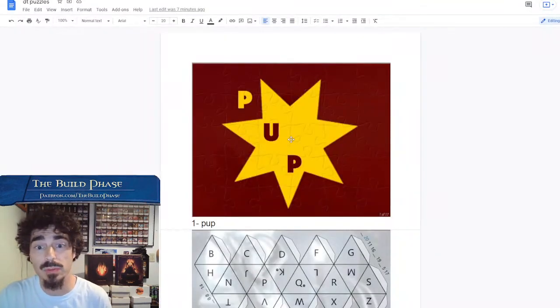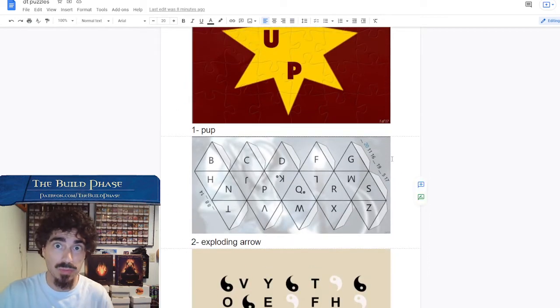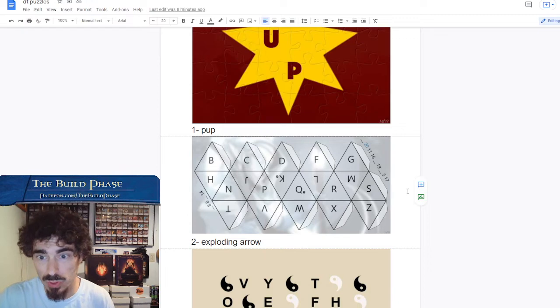So the first puzzle that was revealed was this one. It was actually a digital jigsaw puzzle that you had to assemble to make the word pup. This is clearly a reference to the barbarian. And as we go on, each one of these puzzles is a reference to one of the heroes that already exists within the game. Some of these I solved, some of these I didn't. I now have all the answers for them.